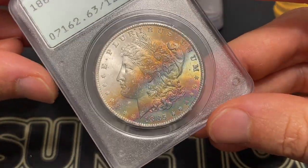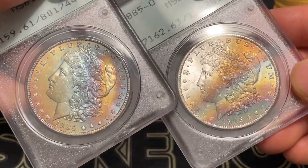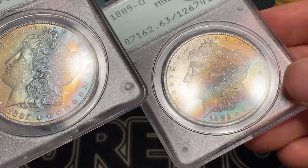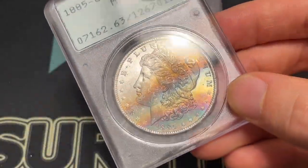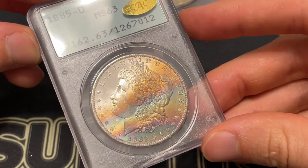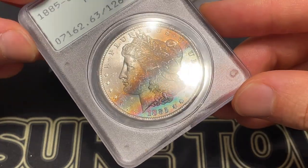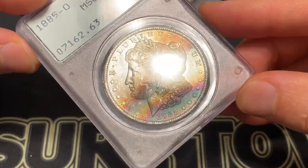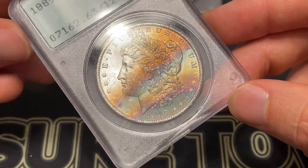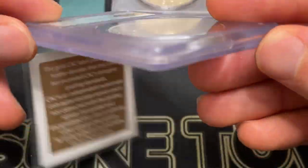Really vibrant rainbow toning. Which toning do you prefer between these two? The left is more liquid and flashy, but there also is that really nice assortment of a full rainbow look, a crescent kind of thing on this coin. We were talking to a dealer and paid about $130 to $150 for this coin. We had this coin for around six to eight months before we submitted it to CAC to see what would happen. We're very pleased to see that it gold CAC'd. Paying $130 for a coin of this caliber is a steal any day of the week.